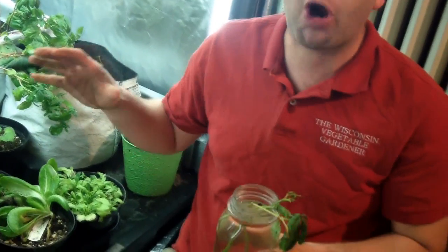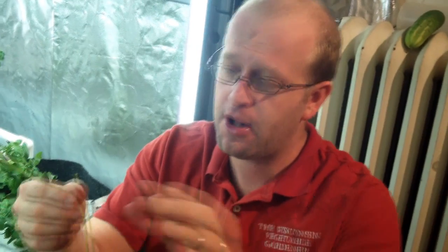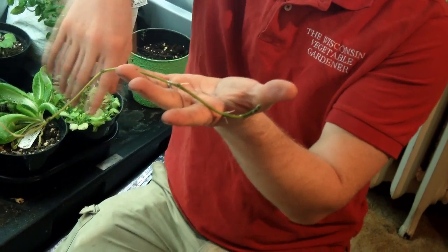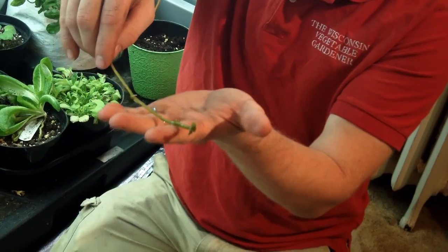Two other plants in our Eco Garden House that we can do this with are sweet potato vine. I have propagated this, and you can get it with the leaves on it, which is more beneficial because it's going to take a lot of energy to put leaves on. But you can see here in just a few days — I just took a snipping off the one that was climbing up the side — and you can see the roots already beginning to develop.